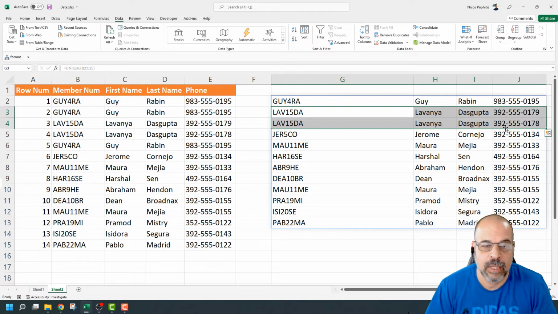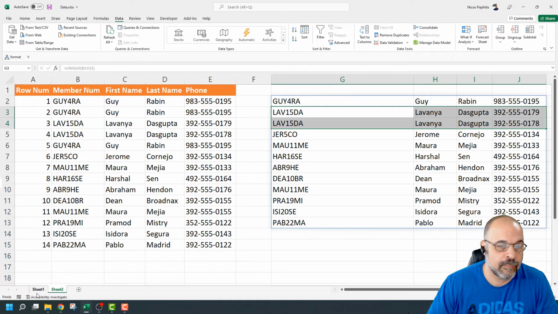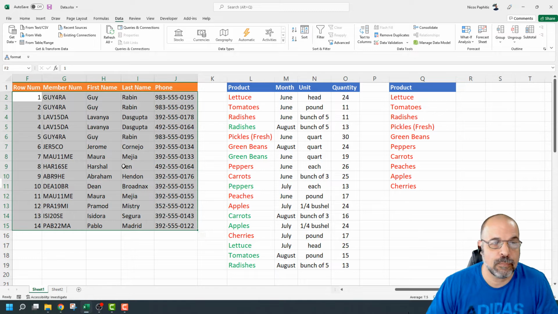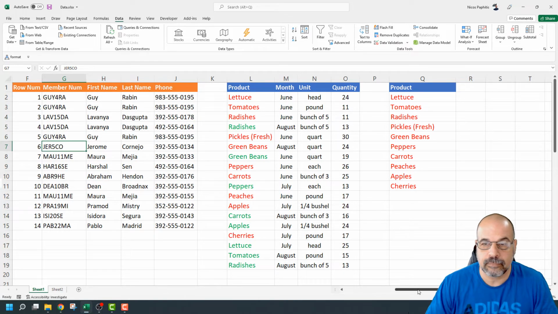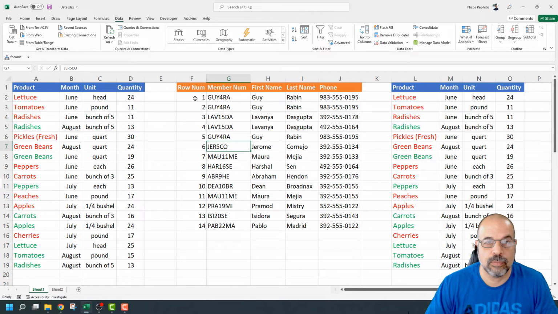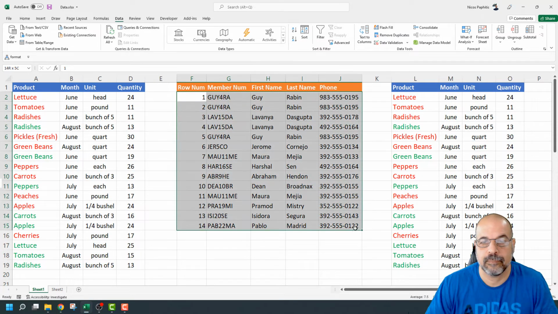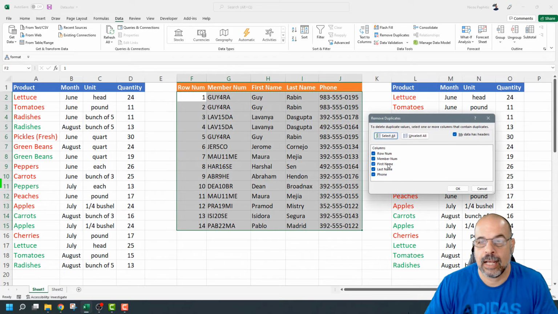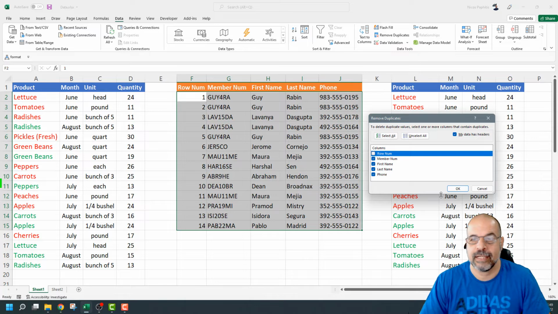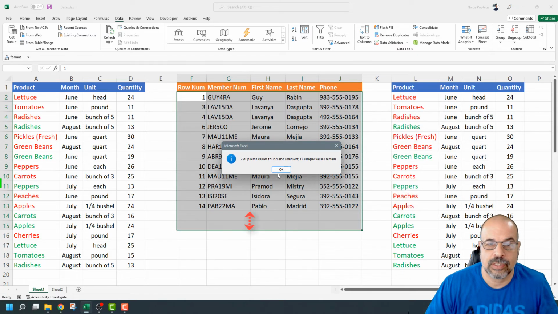people working on it. Now on this side, however, when we're using the remove duplicates, if I was to do this here, so if I was to remove this one, I'm just going to click anywhere here, go to remove duplicates, and let's say I'm only going to be focused on, let's say the row, we said the member number, the first name, last name, and phone number, so we'll make it exactly the same. You can see 2 duplicate values were found and removed.